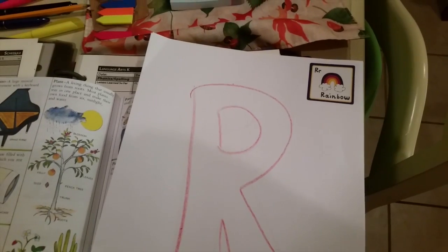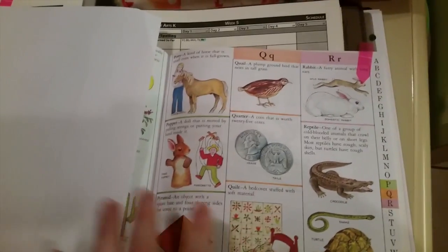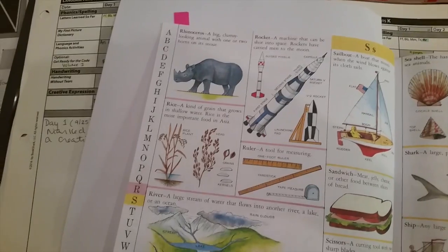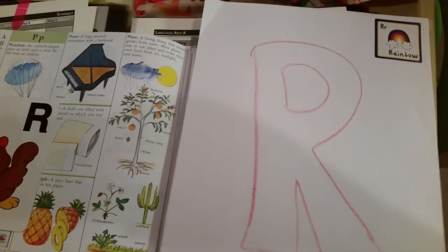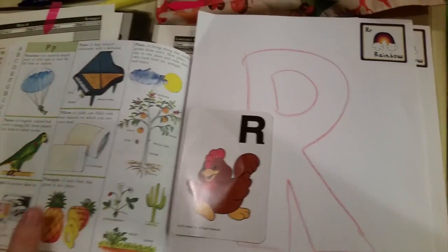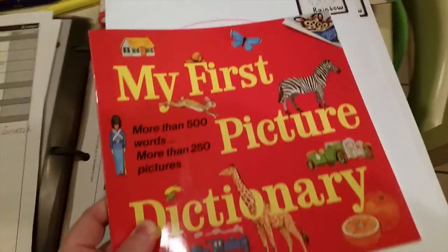It really goes along with the banner that I have taken down because we were moving, but it works out well. And then we go to the letter R, and we read all of the words that start with the letter R, and we talk about them. Then I ask them what words they can come up with that start with the letter R. That is a really simple 10 to 15 minute activity just to get the school day starting and having my toddler involved. This is a perfect book for him. So this is what we do.